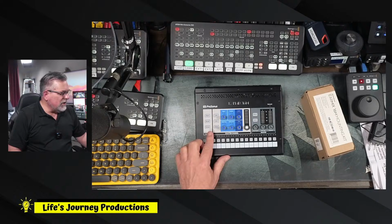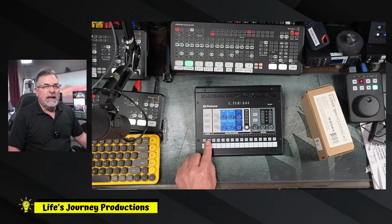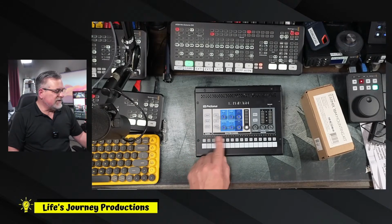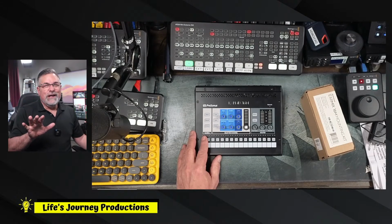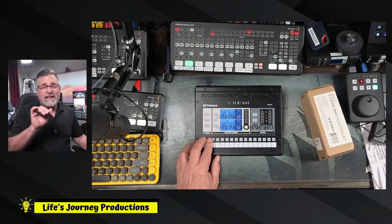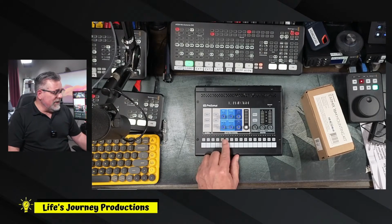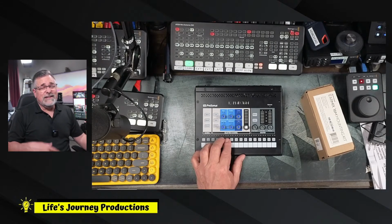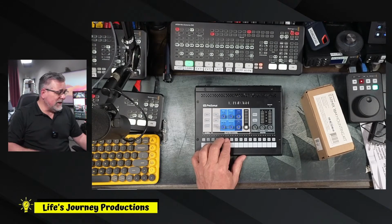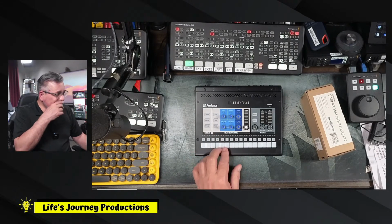So then next to here, every button you push, you can link it. So you can link these channels. So you can only link them in order. So 1 and 2 or 3 or 4 or 5 or 6. So you can link them. So if you had like 3 stereo keyboards on your stage, then you could just do a mix and send a stereo link to the in-ears, and then they would have volume control of all of the keyboards, but not an individual keyboard. That's going to save you 2 other channels, stereo channels, which would be 8 more or 4 more channels. So I'll talk a little bit more about that.